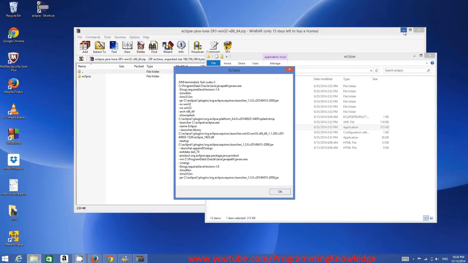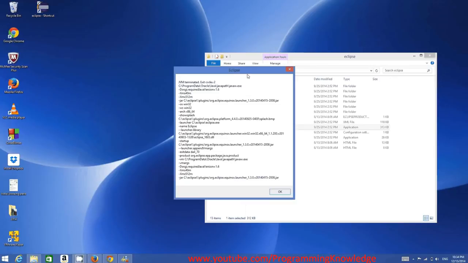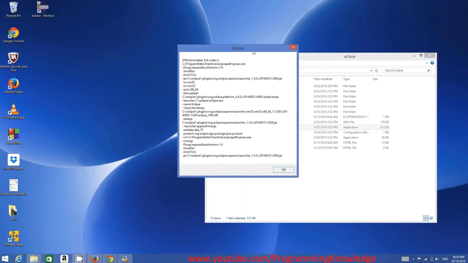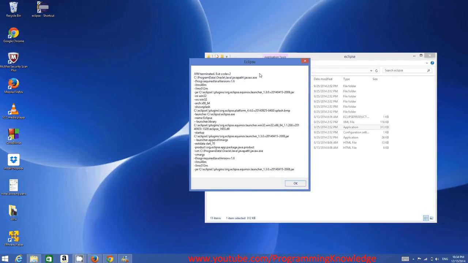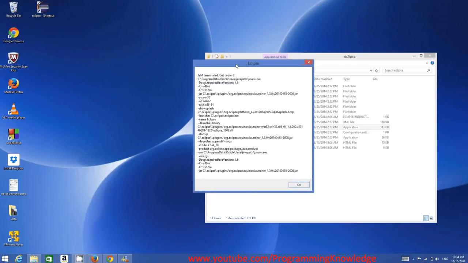And this is the error which commonly occurs the first time you install Eclipse. So don't worry, this error is JVM terminated, exit code is equal to 2, and this error comes generally whenever you have something wrongly configured in your path or environment variable.